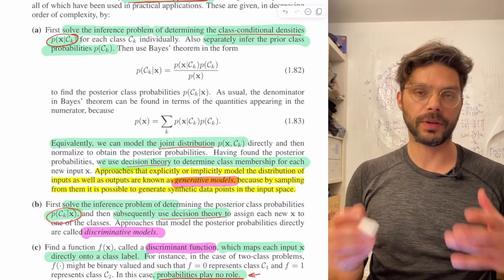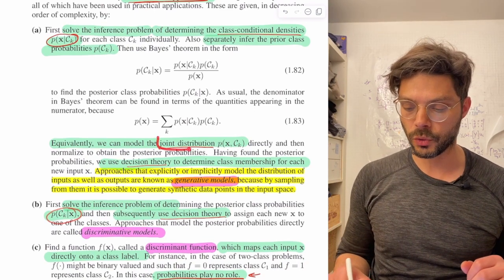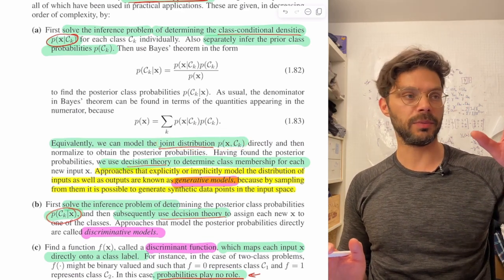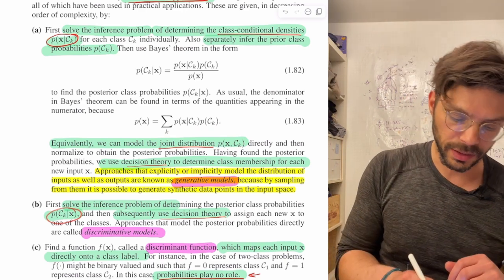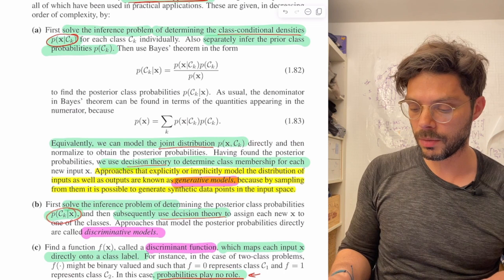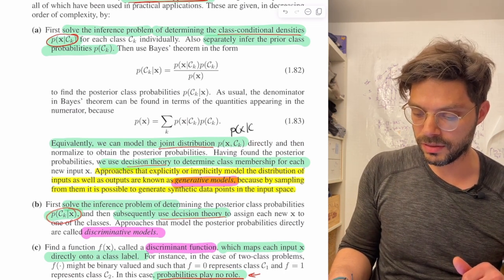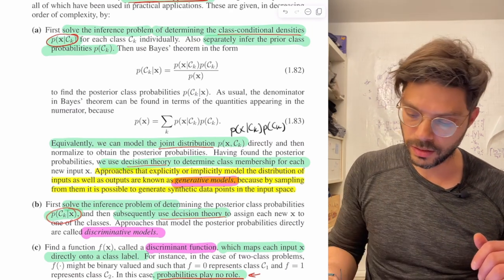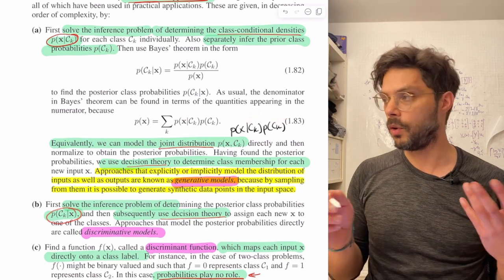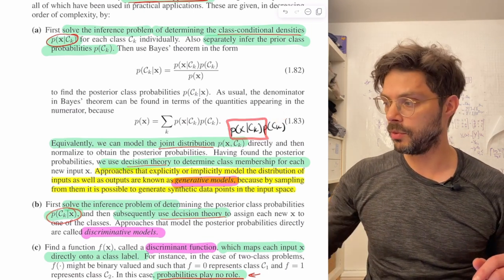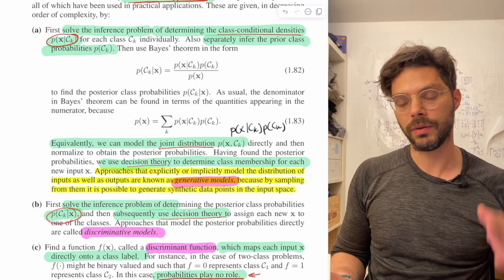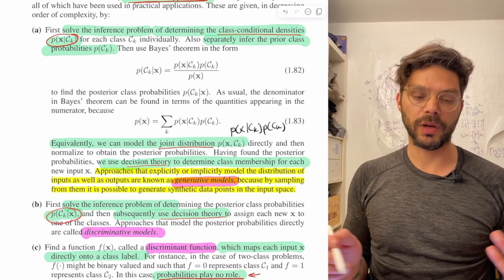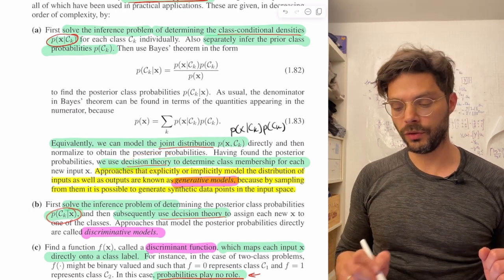Equivalently, you essentially have to do the same amount of work. You can just model the joint distribution of the data. So what is the probability of observing these pixels and it coming from a given class? And this is not that much more work because this is just P of X given CK times P of CK. So most of the work is going to be in getting the distribution of the probability of the data point given the class. Now once we've got all these probabilities, then we just use decision theory as usual to determine the class membership.